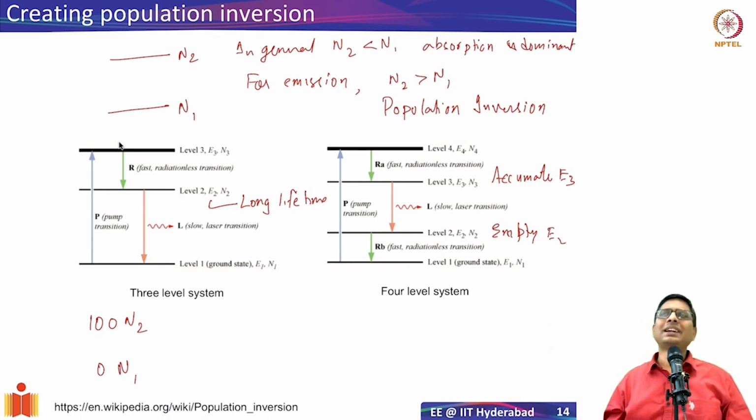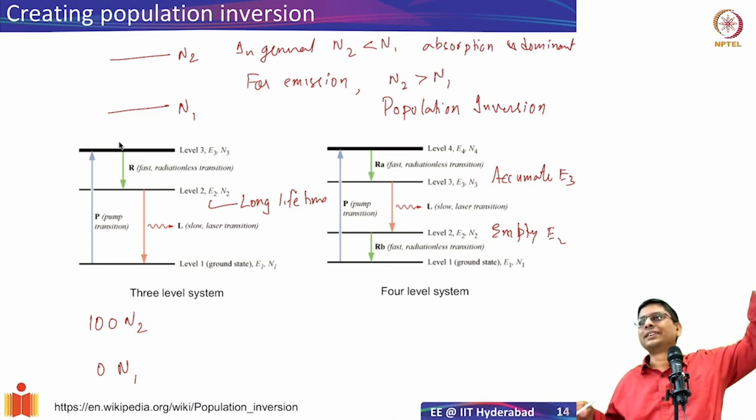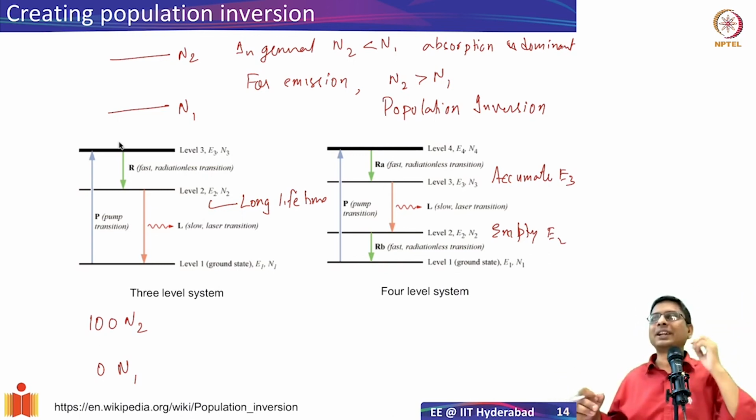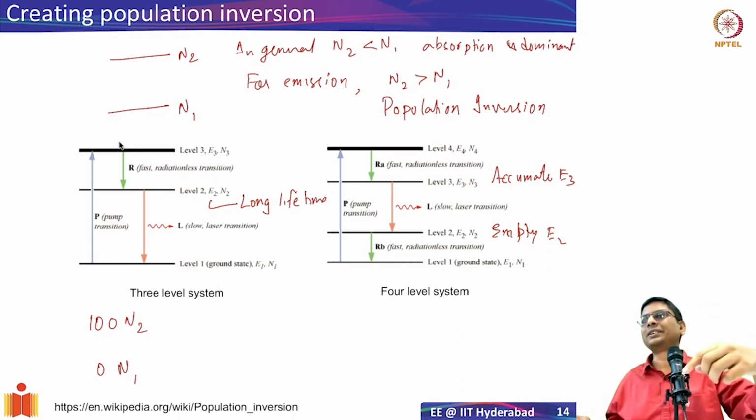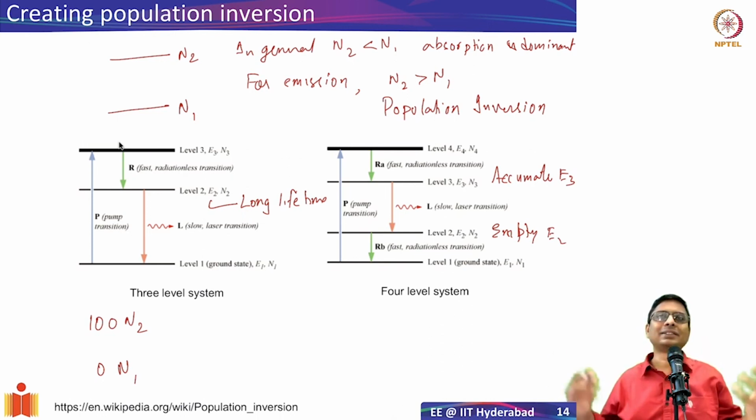Okay, so it's something like, think of some sort of emission. Let's say you think of these levels as tanks. Okay, the ground level is basically the basement tank, and the upper level is this. Now let's say you want 2 points between which you want to have a fountain or something like that. You have to create a situation in such a way that the fountain is being pumped by the level 3 here, and the water is getting accumulated in level 2. So you quickly make sure that level 2 is empty so that the population inversion is maintained. N3 minus N2 is always maintained, and then you have lasing.